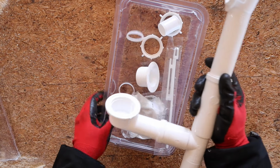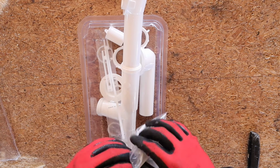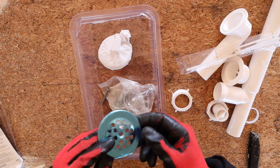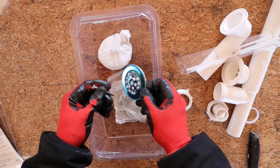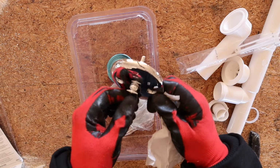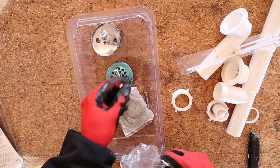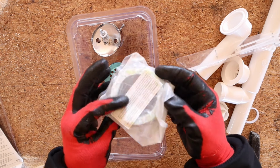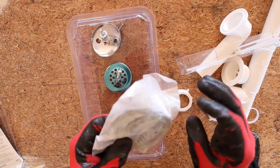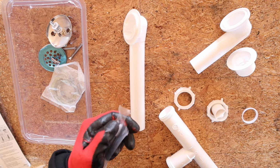So now what we got to do is we're going to go ahead and dry fit all of this stuff now. Then here's your packet full of hardware. Okay, so there's your drain cover. It's going to be the screw that holds it in. This is your overflow and stopper. These are your gaskets. One's for the overflow, and then the other's for the drain.